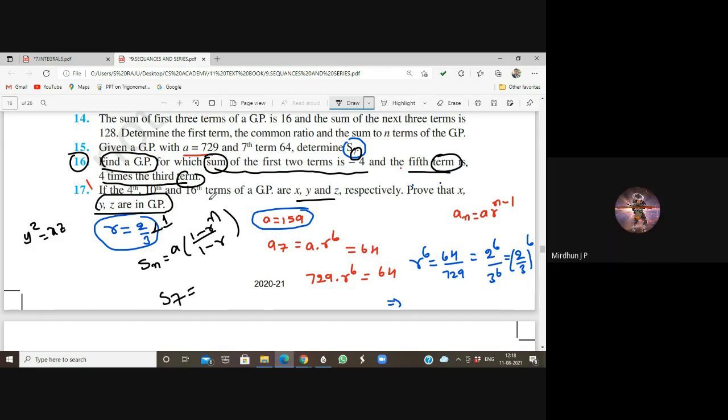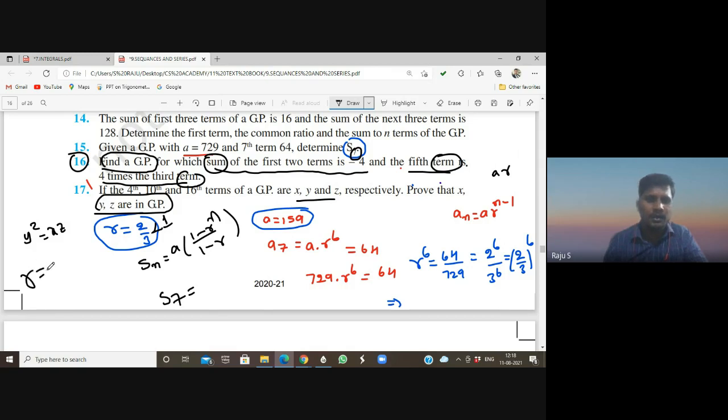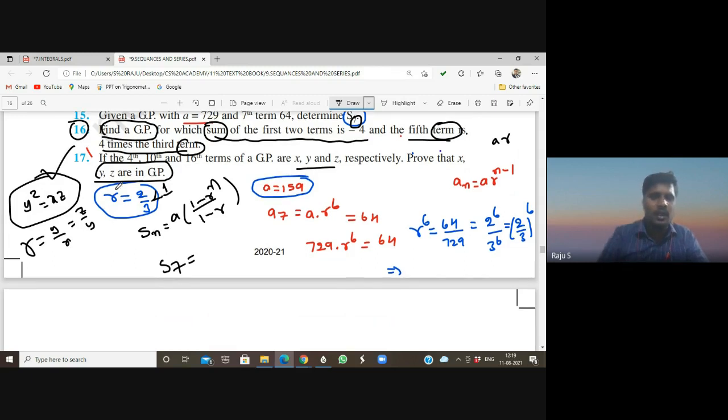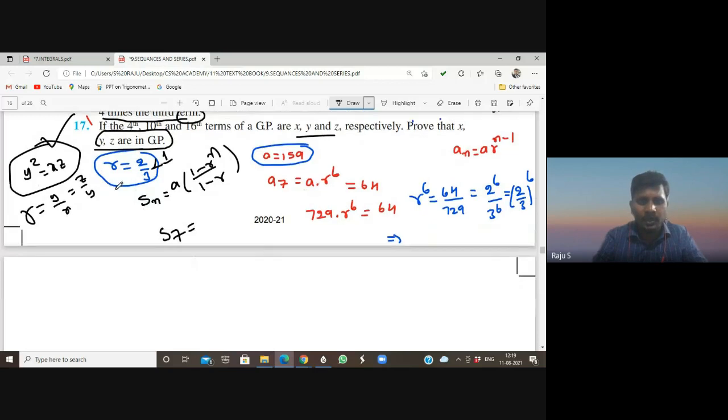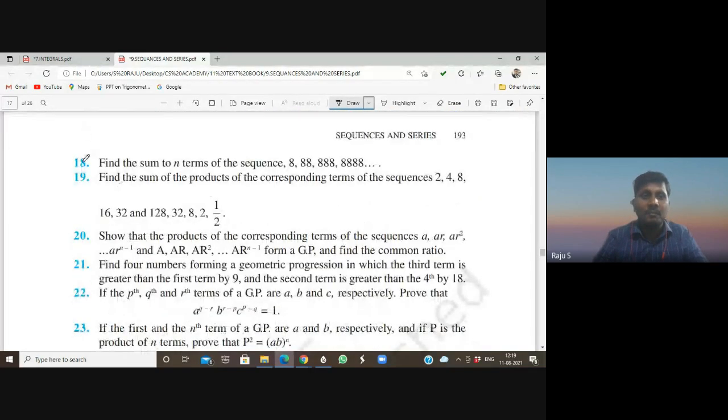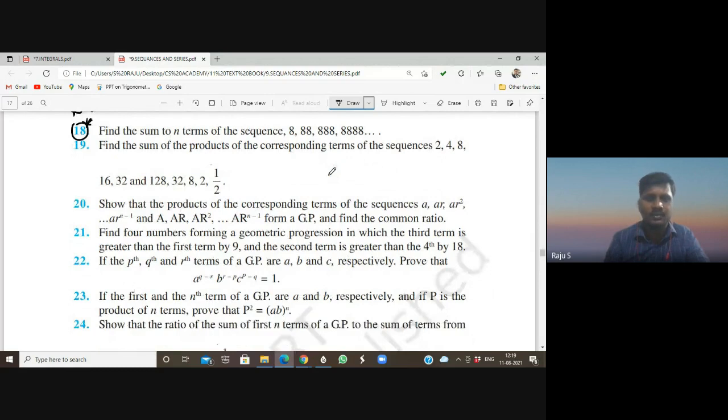Yes. Sir, we can say they are in geometric mean, sir, by ar cube, ar power 9 and ar power 15. Or like y by x is equal to z by y. Take the common ratio r; x, y, z are in GP means y by x is equal to z by y. Otherwise you can find y square separately, xz separately, then if both are equal, we can say that x, y, z are in GP. That's all. It's a simple question. I think you got a complete idea about this. You can try. These kinds of questions are important for board level. Not only board, even for OBT, these kinds of questions are important.